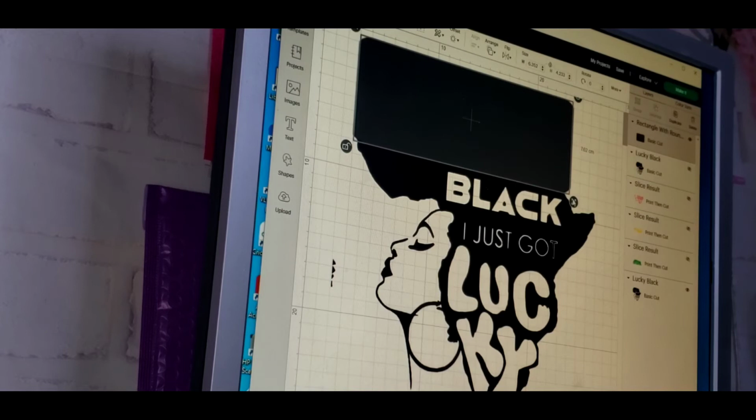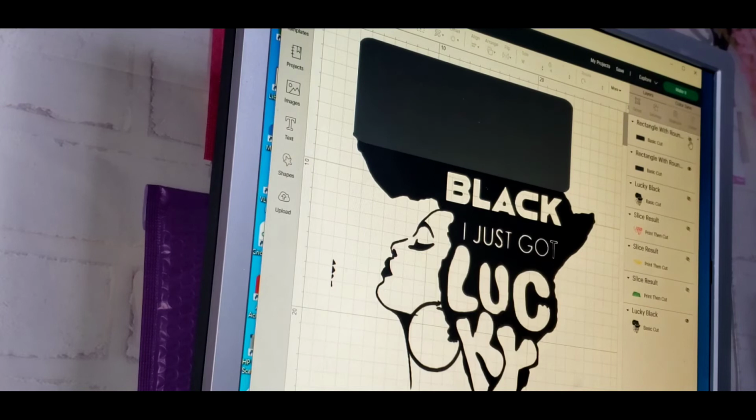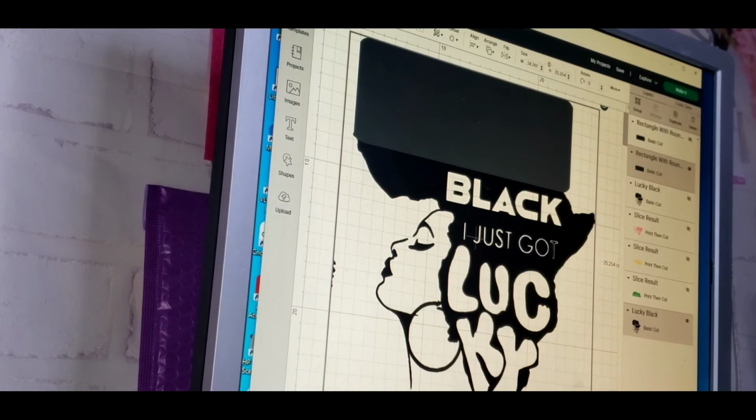But before I do that, I'm going to duplicate another one of these, so when I do the next slice. So I'm going to go over here. Now click on the eye, and when you click on the eye, it takes it away from here. So now we're going to highlight the part that we want to slice. Now that part is highlighted. We're going to come down here, as I showed you before: slice, weld, attach, and flatten. We're going to slice.